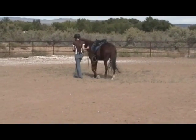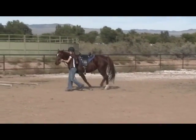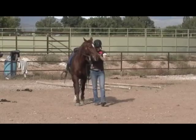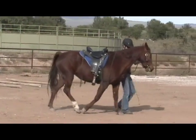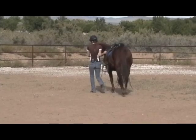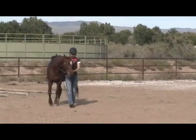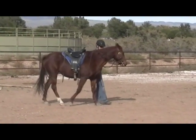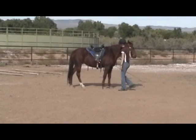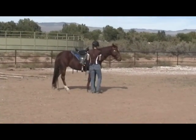She's balanced but pushing into me, so I'm going to close my hand on the outside rein, walk into her, get her balancing on her right front. I'll massage my left to help her get off her shoulder. Soften, look for bend — do you see how her bend is better now? I'm going to stop her. That was a good halt — right there I just checked her transition. If it was a bad halt, I would take her to the wall and do transitions. But she's pretty soft.